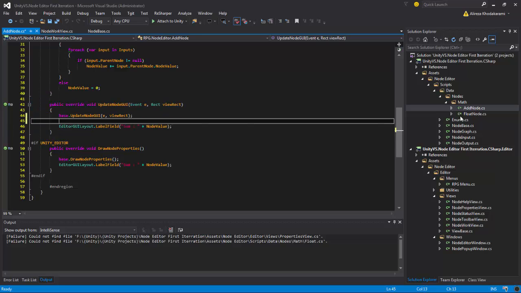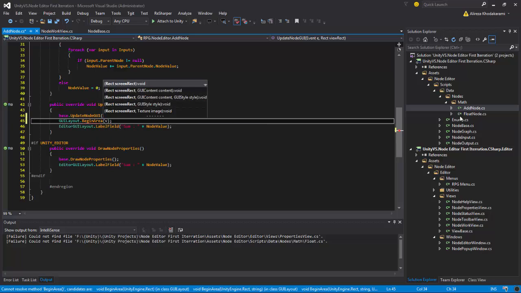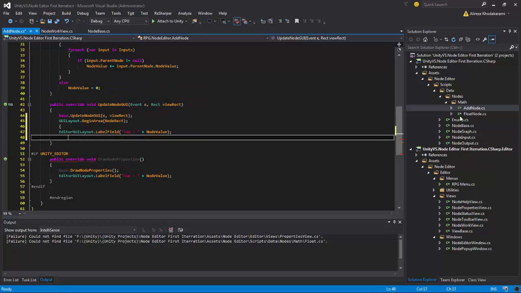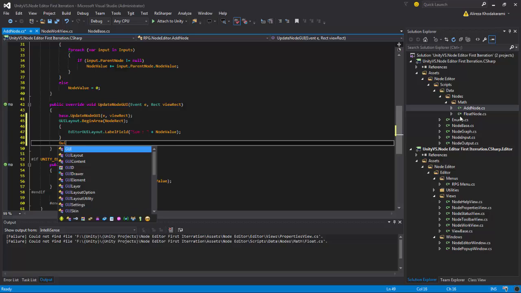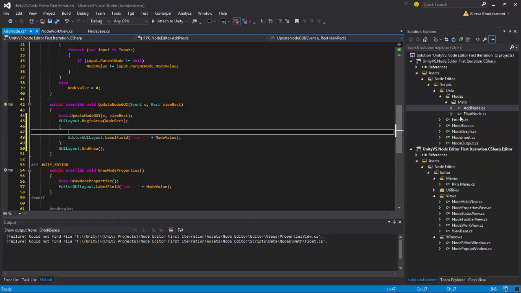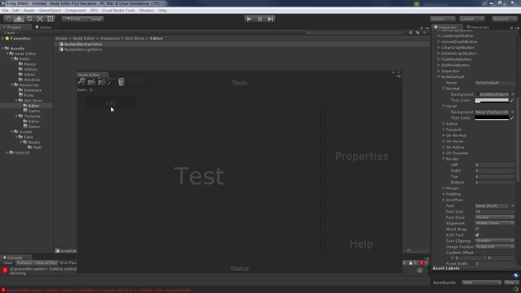So we should, for example, say GUI layout.begin area of our viewRect, not viewRect, node rect, and GUI layout dot end area, and here we can say GUI layout dot space of 20 pixels. So at least it will show inside the node itself, for example, here, okay?